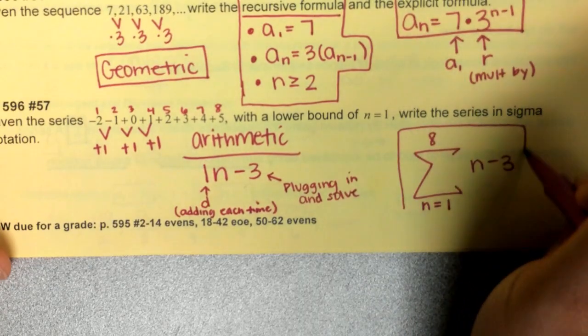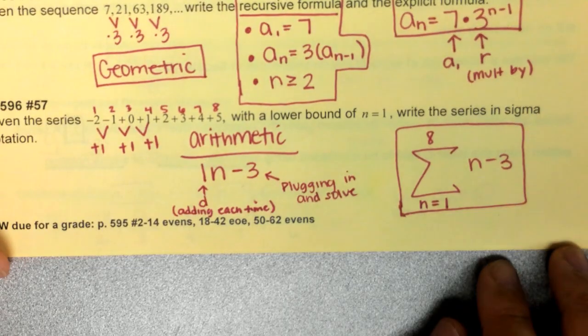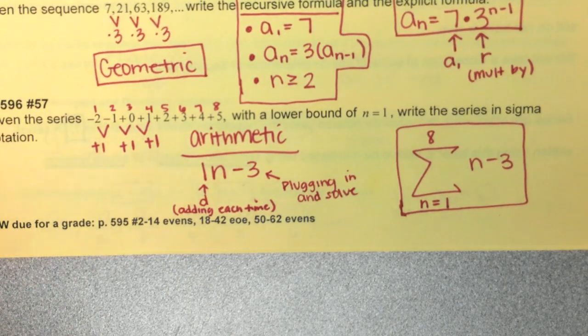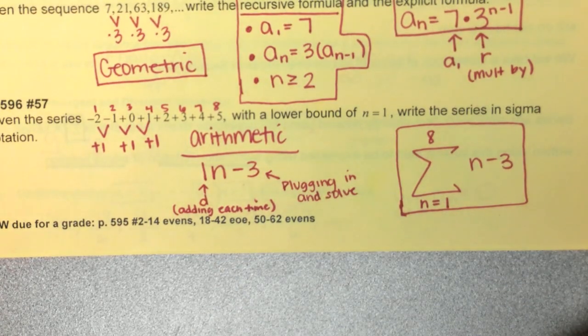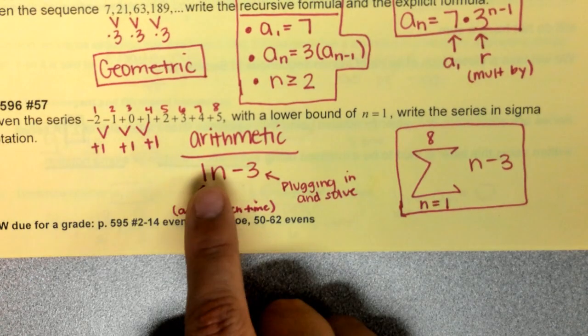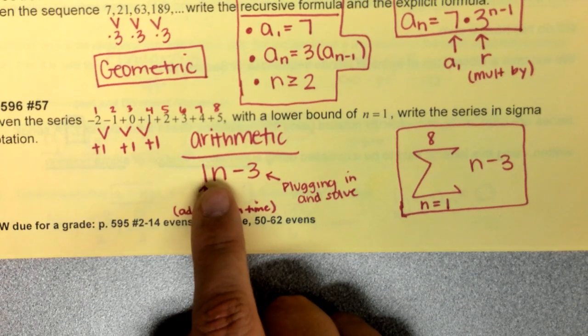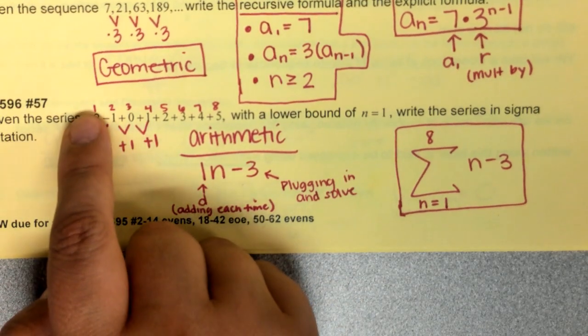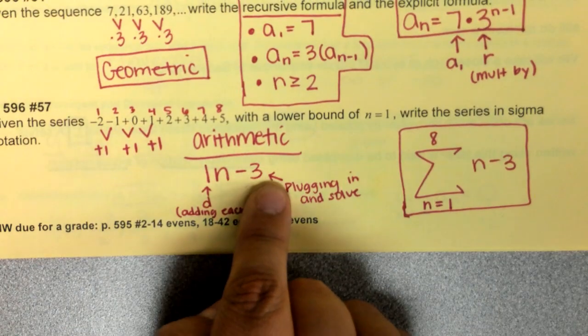And this whole thing is your sigma notation. I'm going to explain that one more time because some of y'all were writing down, looked up, and then I just wrote something and you're like, I don't know how she got it. Okay? Do you agree it's plus 1 each time? That's where this 1 comes from. And then I'm going to plug in. What is 1 times 1? How do you get to negative 2? That's where the minus 3 comes in.